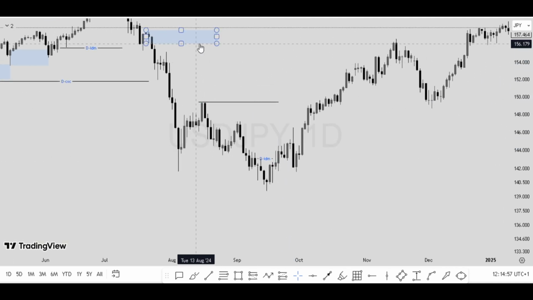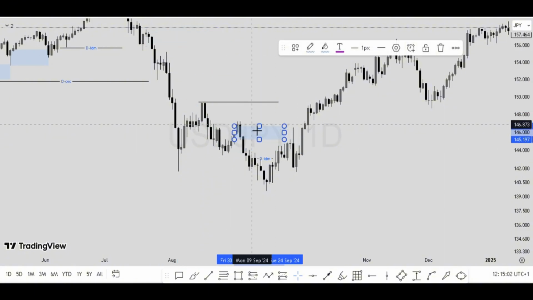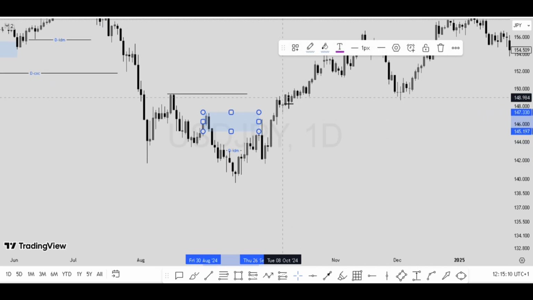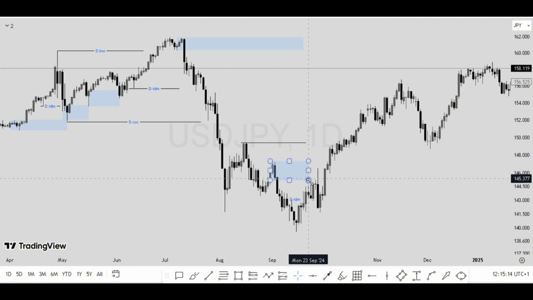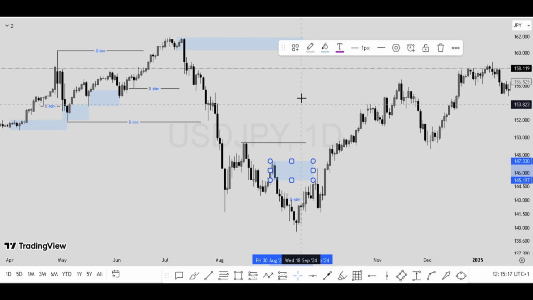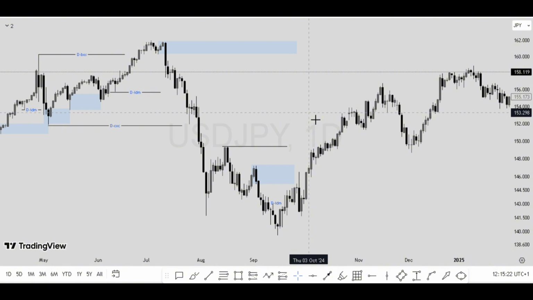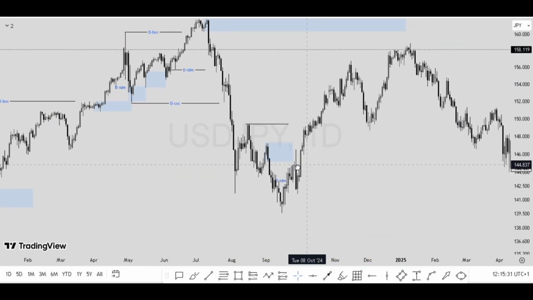And now this decisional POI will be shifted to this level because this is the other block that rests above our inducement. And you can see clearly the market respected this level, reacted from it, and did what? And failed. So now that we have this scenario, we understand that once this level fails, the next target that the market is likely supposed to come to is this level. So then once you establish that this level has failed, you can systematically go to your lower time frame and buy to this level. This is what counter trade is all about.